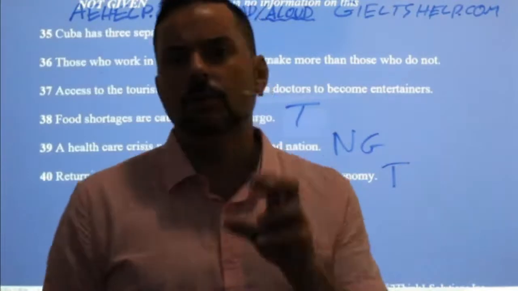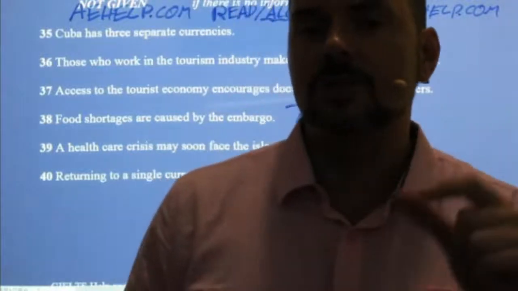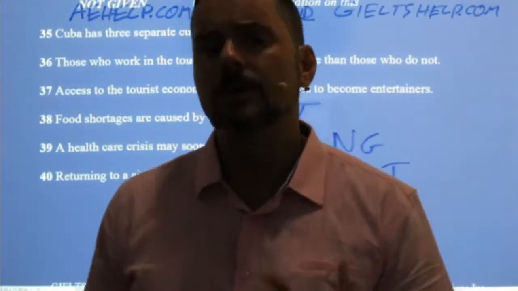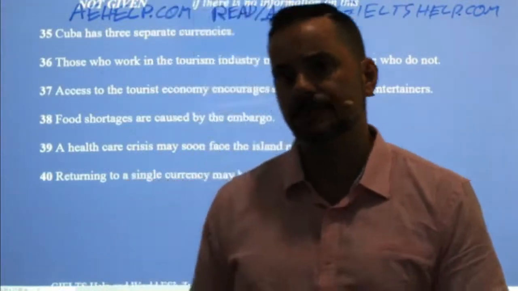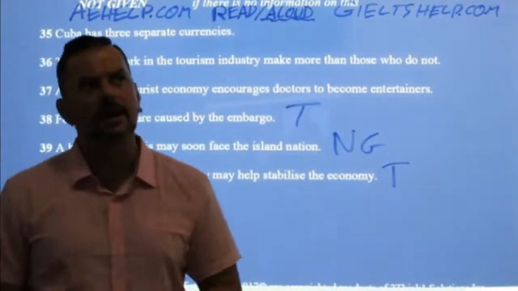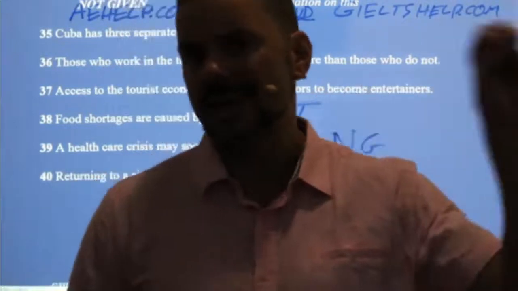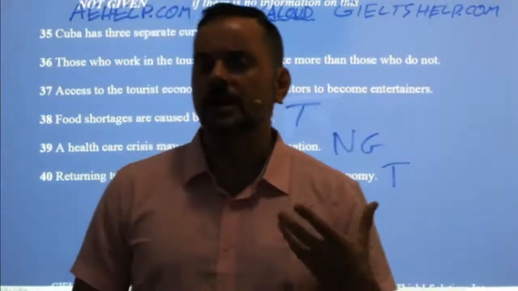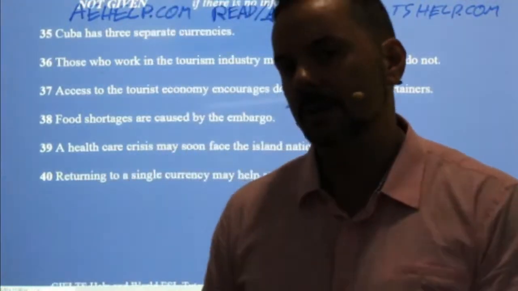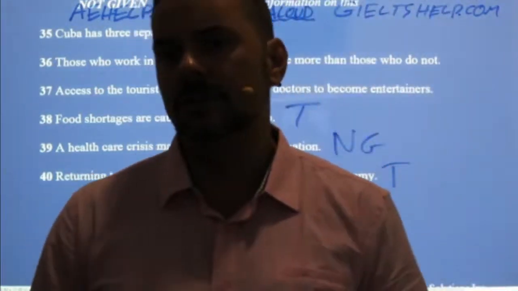So, one really important point here before we wrap up this class, students, is did you notice how using the right strategy for each question, especially for the list of headings, provides a lot of help when you're answering the other questions? Okay, I really hope that a lot of you realize that when we were doing this, the multiple choice and the true false not given made a lot more sense when I understood the list of headings accurately. And of course, because list of headings is the topic of each paragraph, if you can't get the clear topic of each paragraph, it's hard to get the more detailed questions later on in the passage.